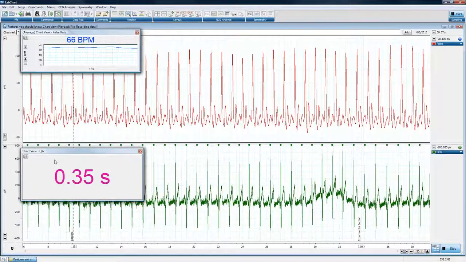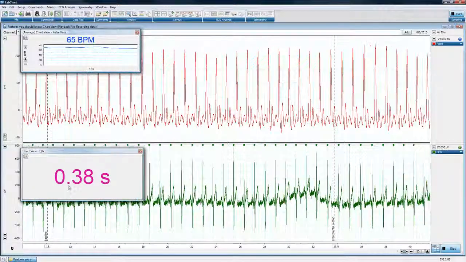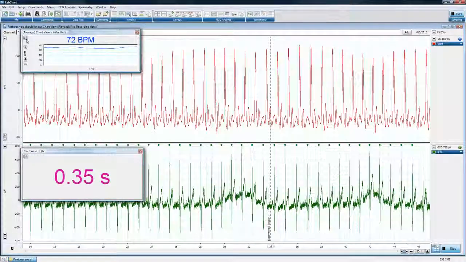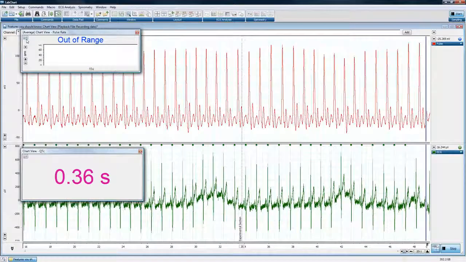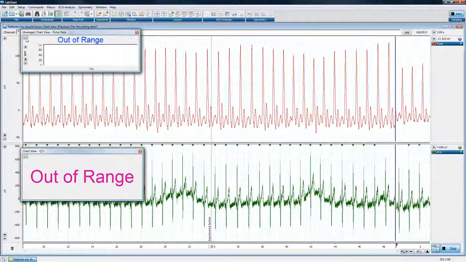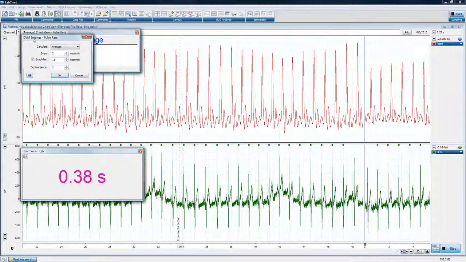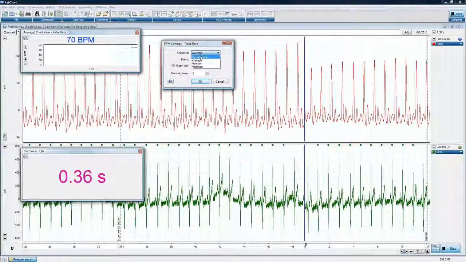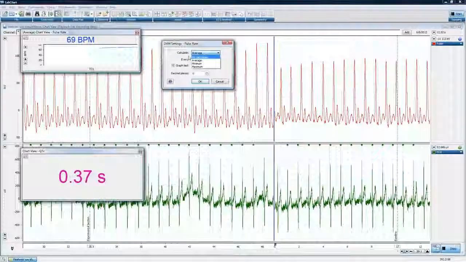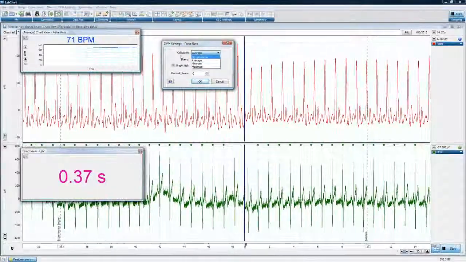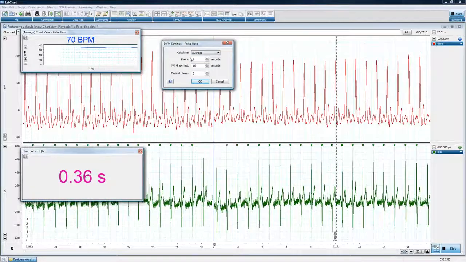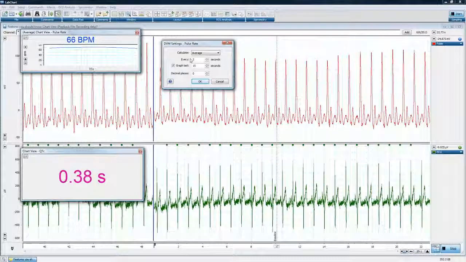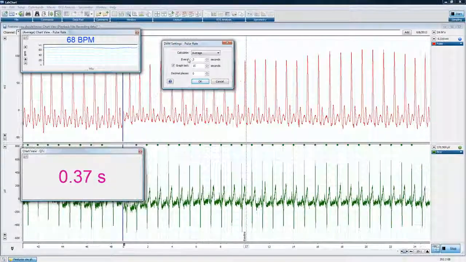And what we can do with this is, if you look at each DVM, this one's showing the QTC on the bottom. This one is showing on the top the heart rate. I can click on the settings button on those DVMs, which is up here in the top left, and that actually allows me to do a couple of things. If I click on the settings button, it allows me to calculate something in the DVM. By default, if you click on no calculation, the DVM shows the active value in that channel.